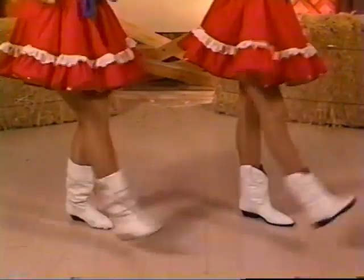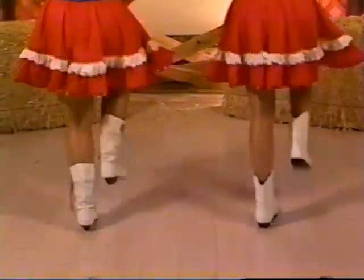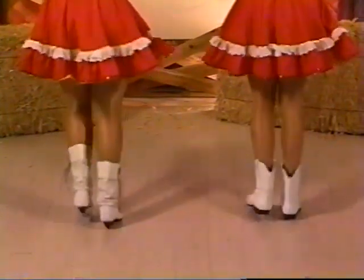So you're actually clogging right now. You could actually do a club right now, have them turn on a record player or have the band play something special. You can walk right out in the middle of the floor and show off. Of course, it'd get boring if you just kept doing the same step over and over again, but still, you could get out there and do it. What you do is just ask for a short song.